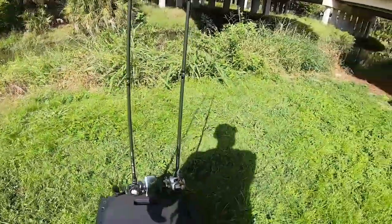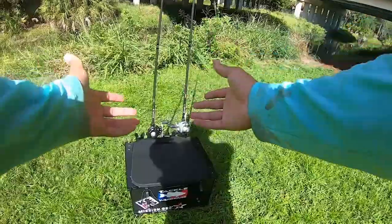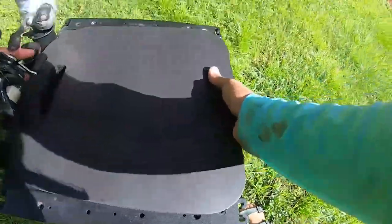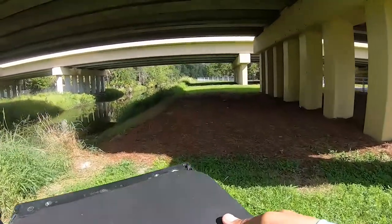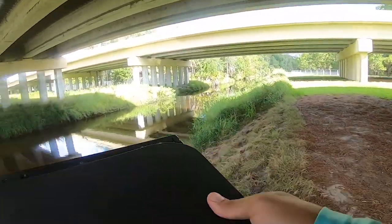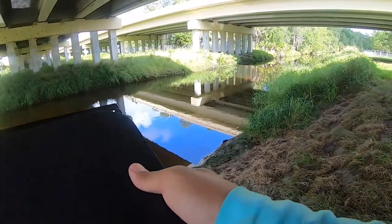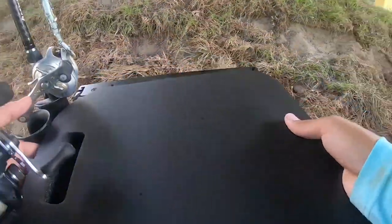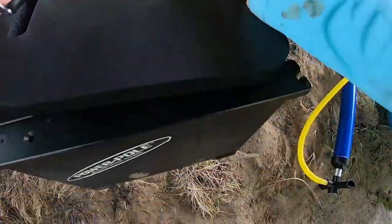This is really why I love this thing right here, because I can have my rods on here, all my gear, and look at this. Just grab right here, lift up, boom, perfect. I know there's a lot of DIY solutions to this. I like those, but again, this just looks a little cleaner. I like it. And you can also buy used ones of these, which is very nice.